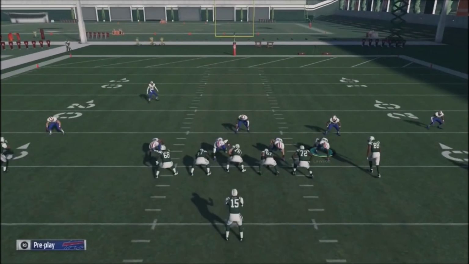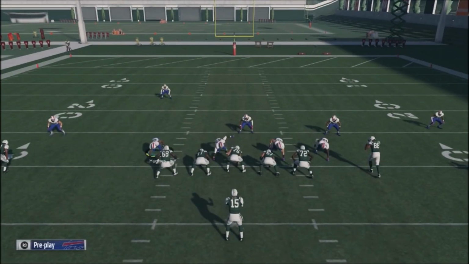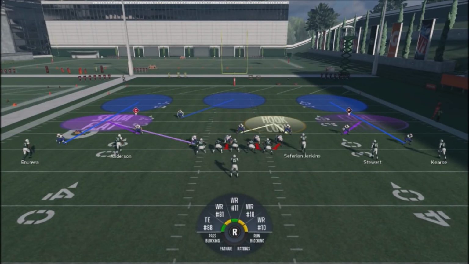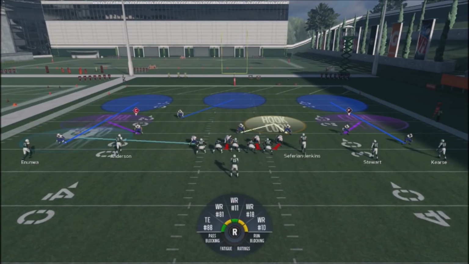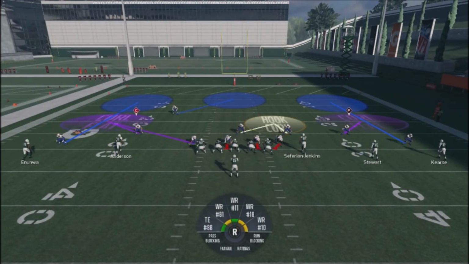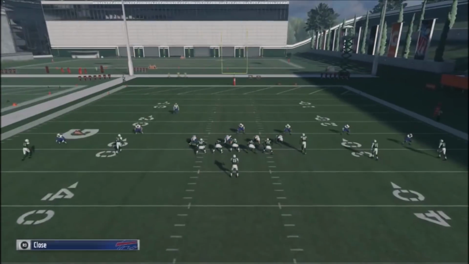Now, another thing that a lot of players do is put their defensive linemen into different types of hot routes. We can put him in a seam flat, and he'll take away the seam route. Then to defend the flat, we can put him in a hard flat, which is very common because it gets the guy out. You can put him in a curl flat, which just plays a little differently, and you've got a vertical hook, which will take away a lot of reads.